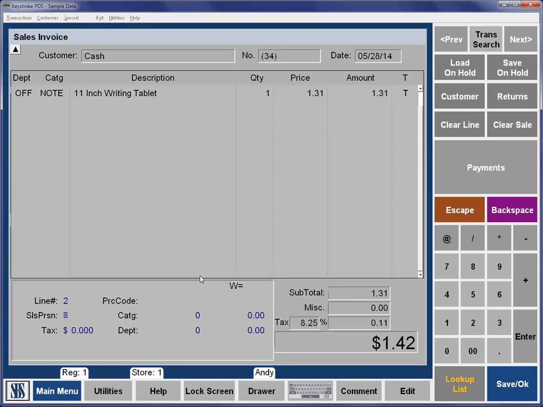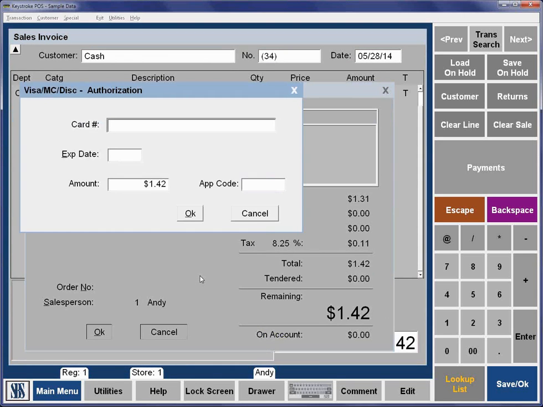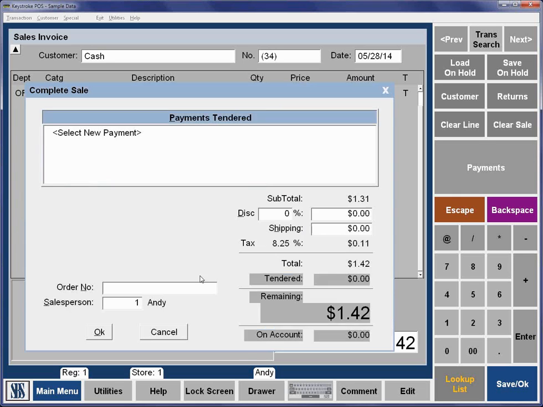Some of the other things are the different payment types and so forth. Express POS is really set up to work with all the new end-to-end encrypted devices. It does not use any of the old, what we'll call legacy devices like the Ingenico 6550. It only works with end-to-end encrypted devices. So keep that in mind for credit cards. If they will need to use an old legacy device, they will need Keystroke POS.